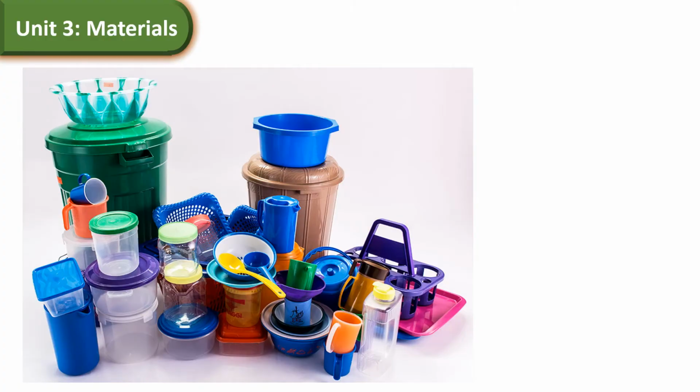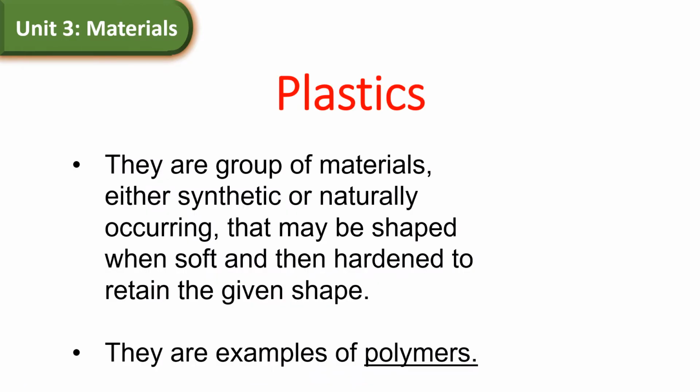For our warm-up, let me ask you, what do you think are these? What do you think are they made of? Okay, very good. So it is made of plastic. So what are plastics? They are a group of materials, either synthetic or naturally occurring, that may be shaped when soft and then hardened to retain the given shape.